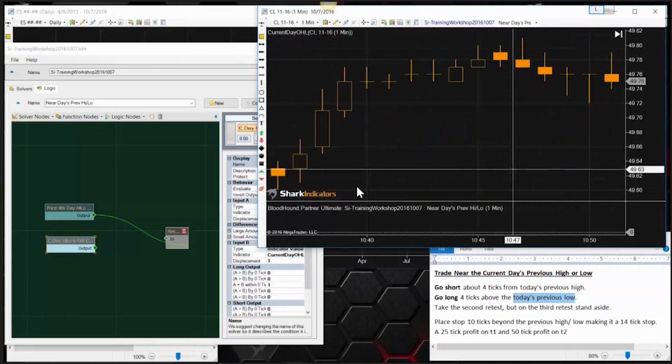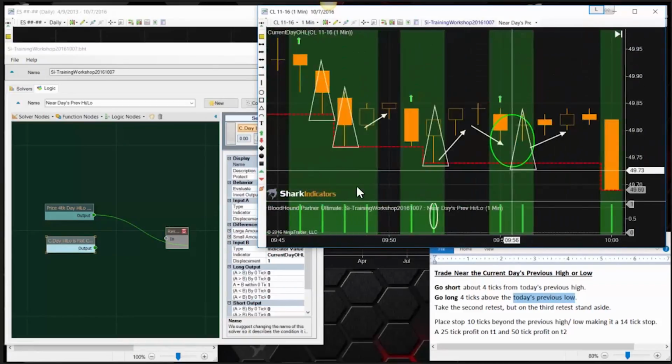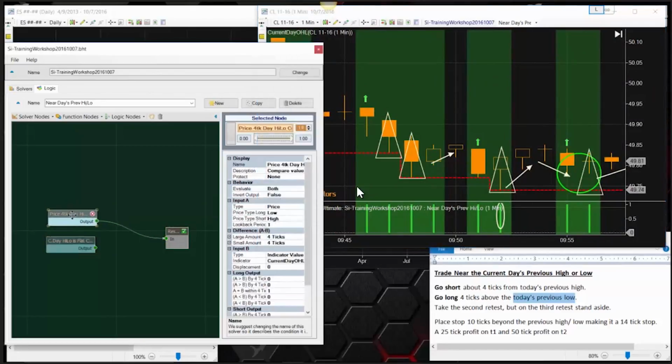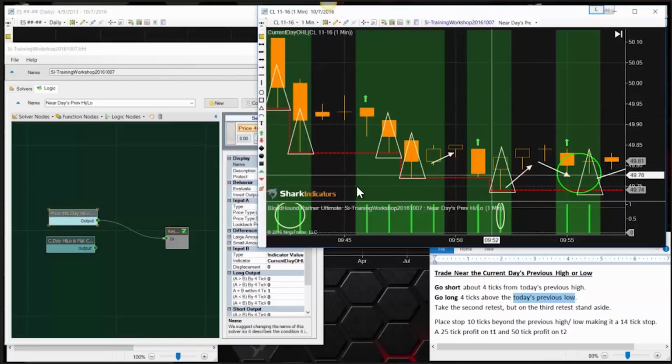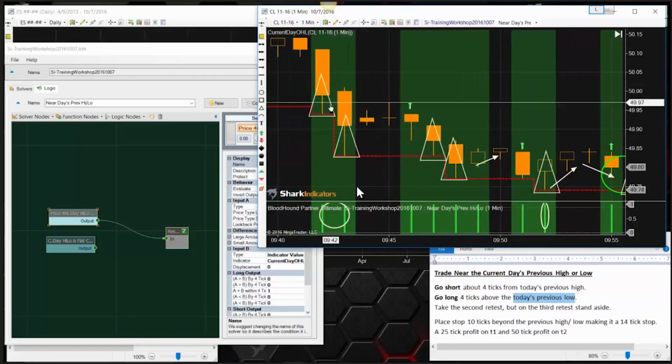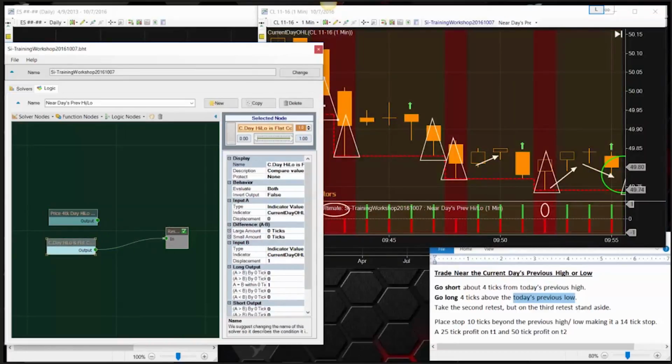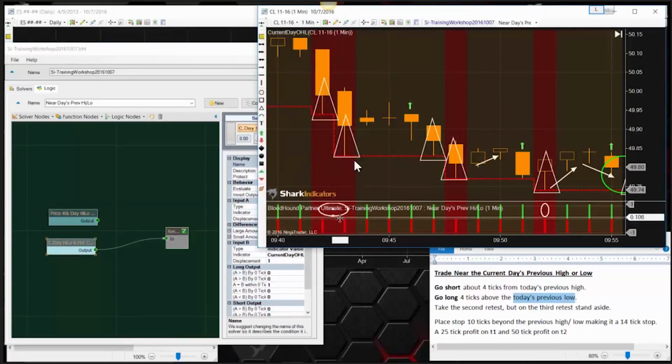And I need to find my spot. There we go. There's the spot I was working in. All right, so remember this solver here, it was giving us long signals when these new lows are being made. Right, so all these new lows are being made. And so we want to get rid of these new lows. And that's what this other solver will do. Right, this other solver is missing a long output when those new lows are being made.